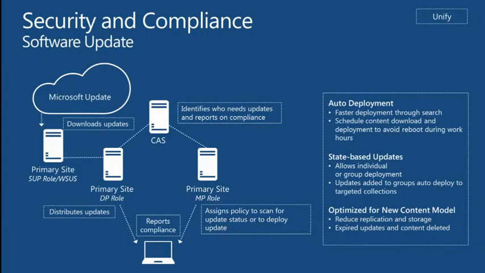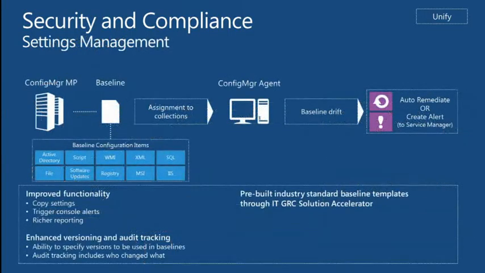And then we give you the new content model or content library. If a single binary is used by multiple different updates, we store it on the distribution point one time instead of multiple times like you would have today. So that reduces your disk space requirements. It also reduces your network traffic to get the update down to your client computer. And then fantastic in-console monitoring lets you see where you're at in your compliance, whether it's application delivery, endpoint protection, software updates, or settings management. Great in-console monitoring lets you know what your compliance level is and who is not compliant and what you need to do about that non-compliance level.